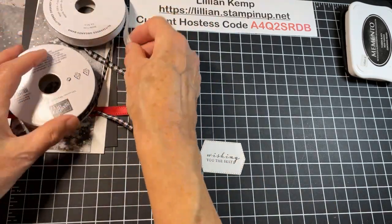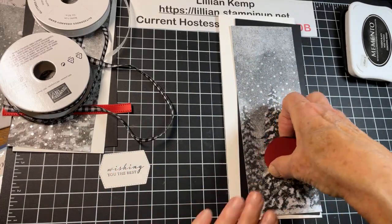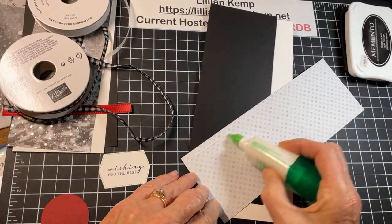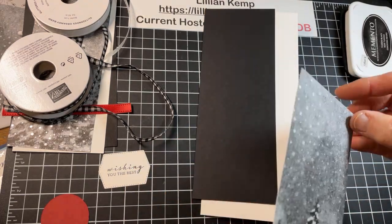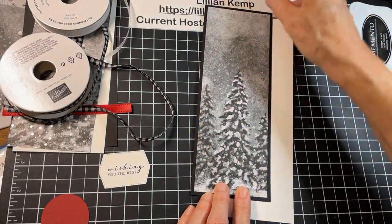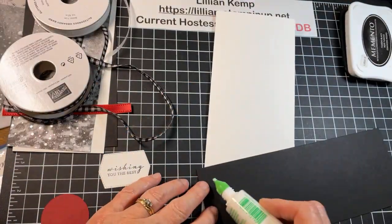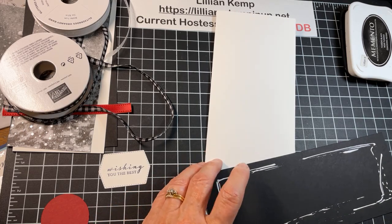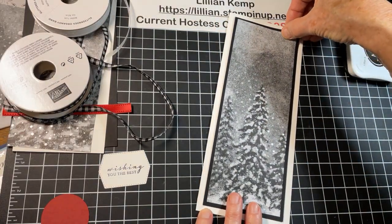We'll keep all this ribbon here. Oh, I even had another ribbon, but we won't even go there. So let's start to assemble this card. Okay, we will stick the designer paper down to this layer here. And for me, it could be a birthday card. It could be anything. And I think it could suit just fine for a guy too. What do you guys think? Do you think you would give a card like this to a guy?